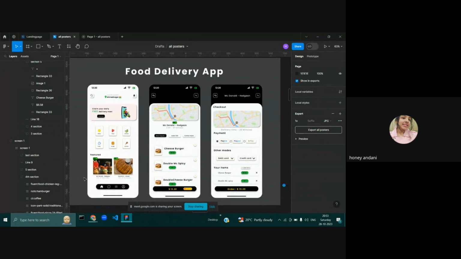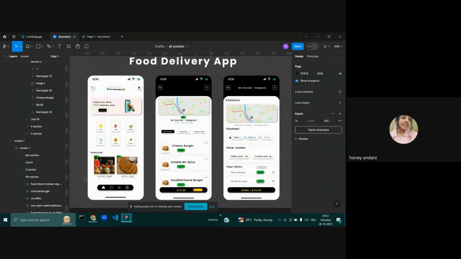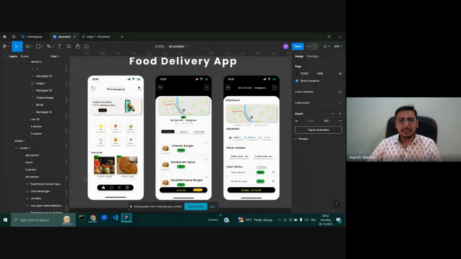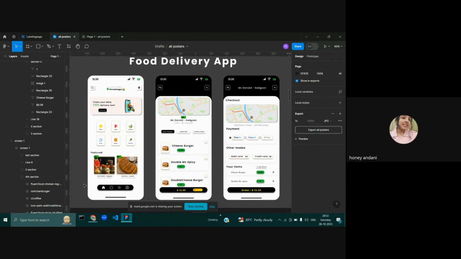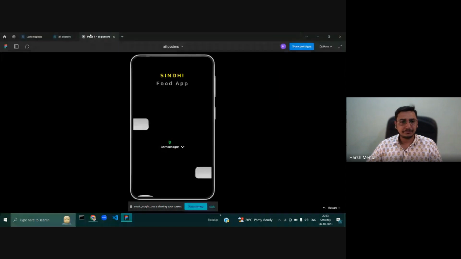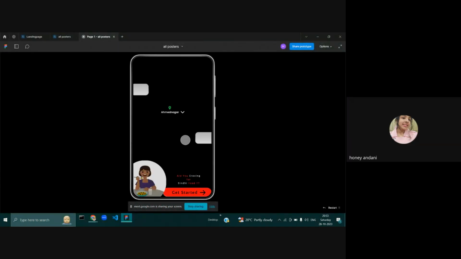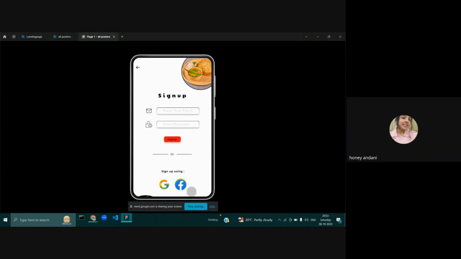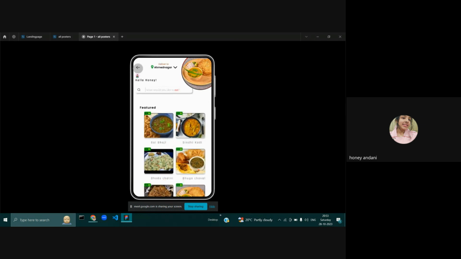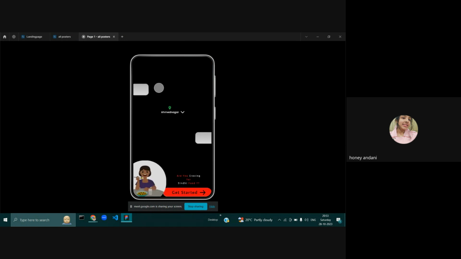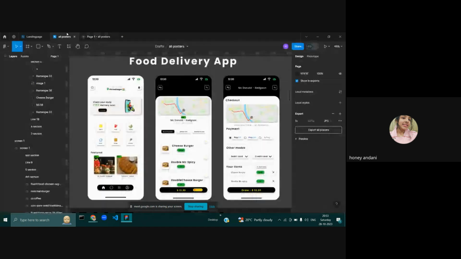So at least you now know how to use Figma, right? Yeah, basic. And yesterday I was trying this. Okay, cool. Nice.